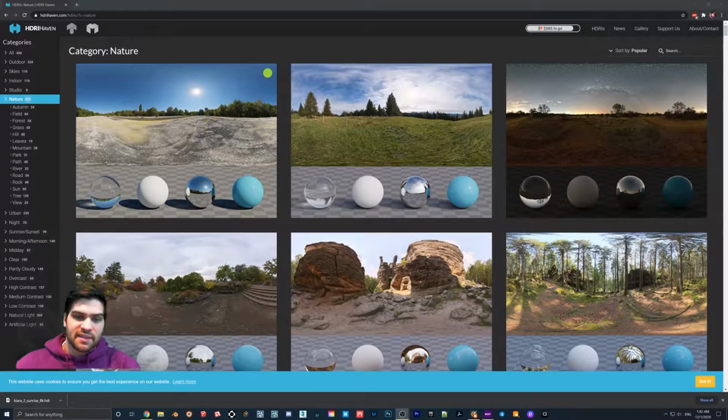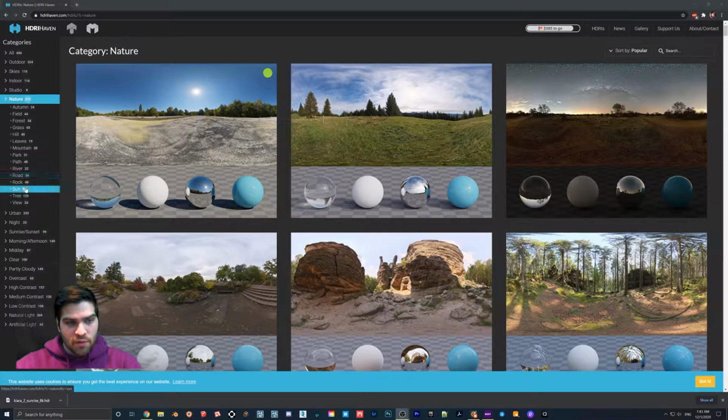How's everybody doing tonight? This is the simplest, the easiest beginner tutorial on how to bring HDRIs into Blender. This will be very baseline. I'm just going to show you how to download one, bring it in, and then just rotate it. Very basic stuff. There are a bunch of cool add-ons that you can get with HDRIs to make them do some pretty interesting things in Blender, but we're not going to be looking at that. It's just strictly how you bring an HDRI into Blender.